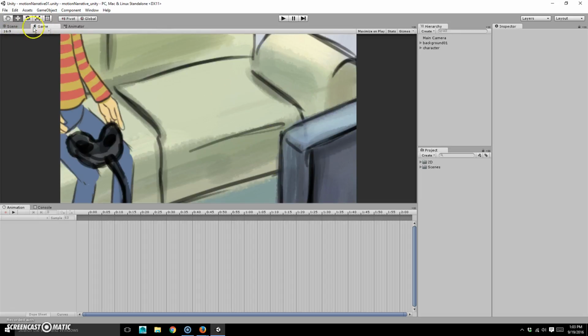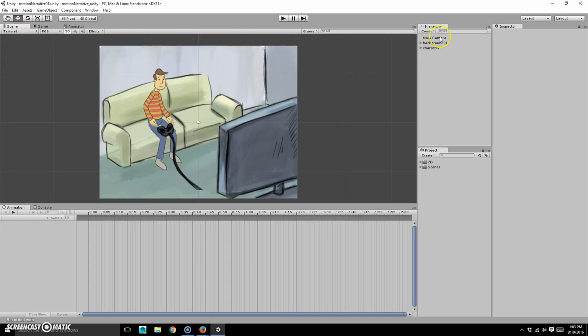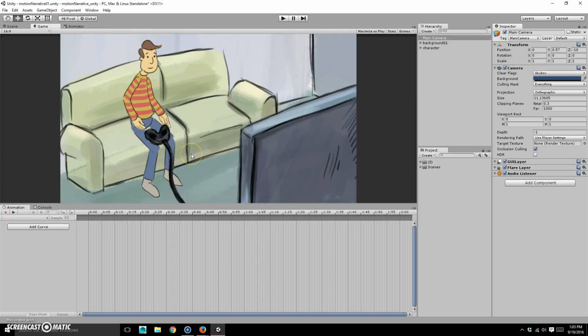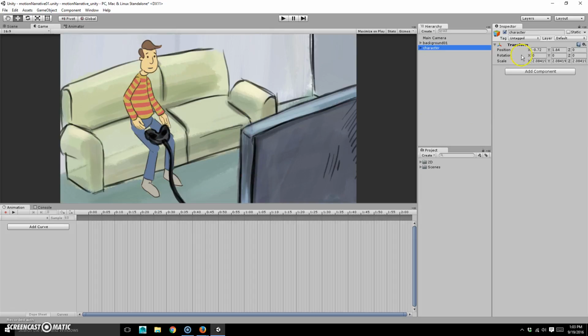Now the problem with this, though, is you can see it's not very good. So I'm going to go to the scene view. I'm going to select my main camera, and I'm just going to scale this puppy out, like so. And I'm going to move it up, and I can see what the camera sees right here, which is nice. Good. Okay, so that's enough for what I need. All right, that's all fine and dandy. The other thing I want to do is this. I got the camera set up.